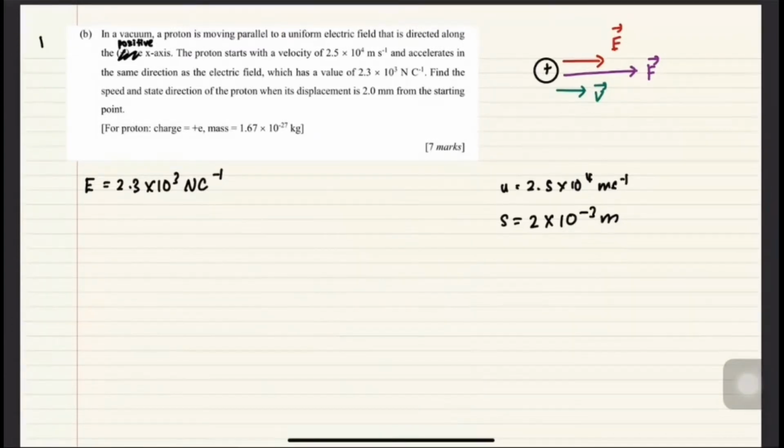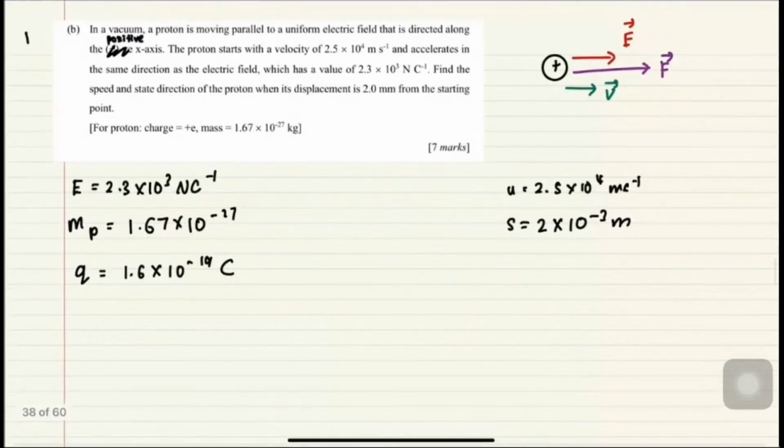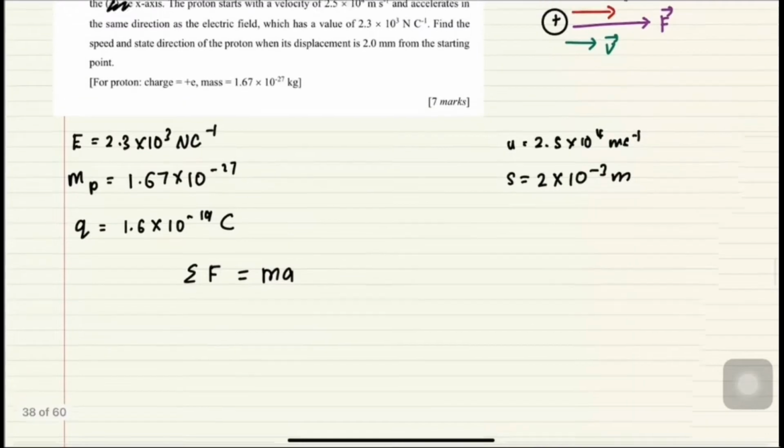Okay, they give you the mass of proton, which is equal to 1.67 times 10 negative 27. And the proton charge is E, so that means the Q will be equals to E lah, which is 1.6 times 10 negative 19 Coulomb elementary charge. Okay, so based on the diagram here, okay, I can write down that F equals to MA. You only have one force pen. And the only force acting here will be the electric force.